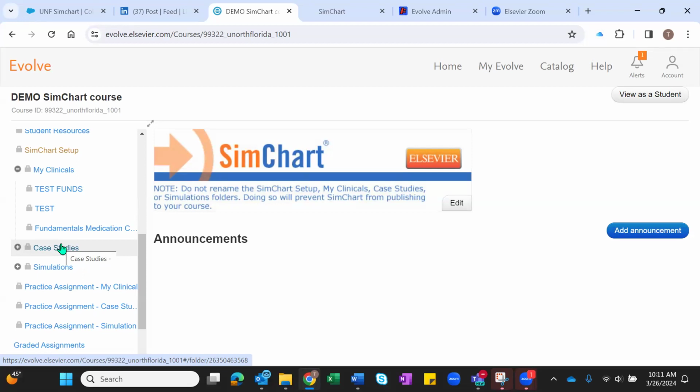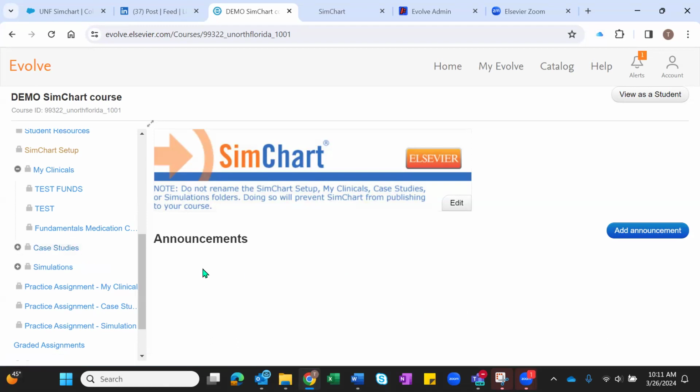But in SimChart itself, there are a selection of simulations, and they function just like the simulations in SLS. So, I don't want you to be thinking, well, are we going to be using SLS? Are we going to be using SimChart? I'm not really going to talk about that right now. That's something we certainly can talk about later on. But the basics of how you want to use it and what you want to do with it are the same. So we'll stay with SimChart because you do want to use the blank chart. You don't have that option in Simulation Learning System.